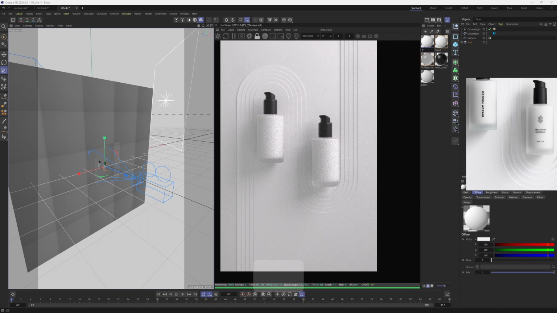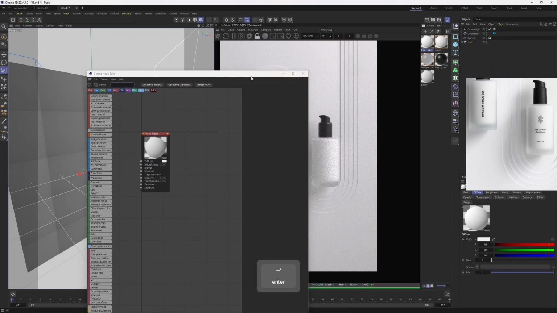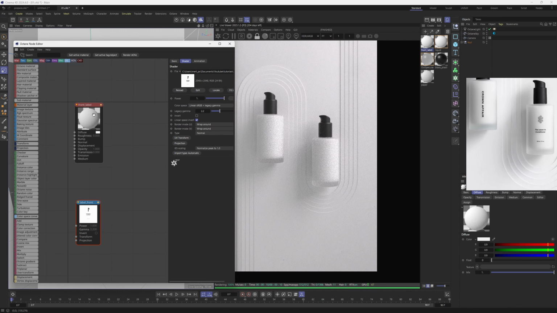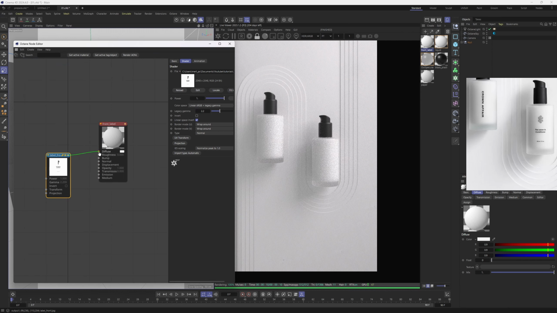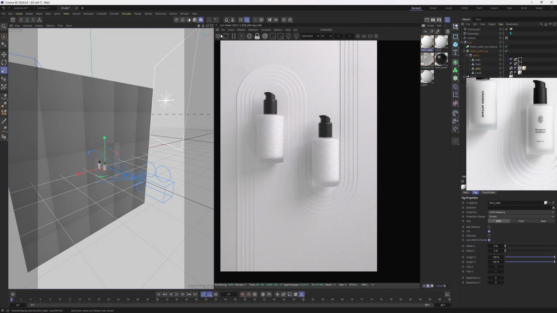I will call this front label, open it up, because I will add this texture in, this one. Then I will pipe this one into the diffuse. Once I have done that, I will close this and put this new material on the glass. It's going to override everything, but we are going to fix that in a few seconds.